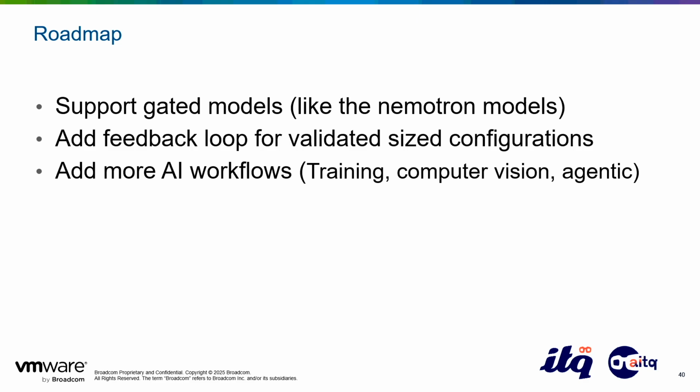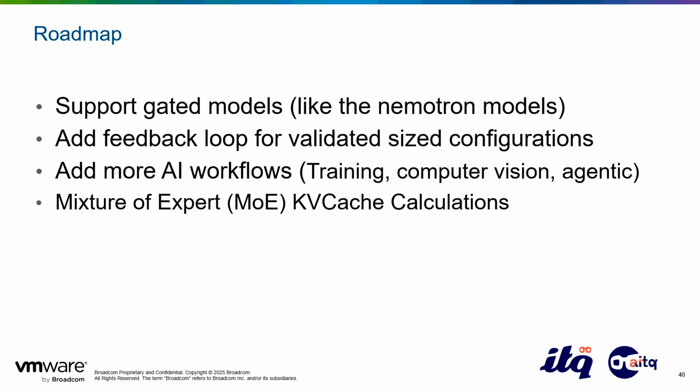And agentic AI, like if I want to deploy multiple models, what does that look like? Frank talked about mixture of experts. So if we have multiple experts in a single model, I already have a beta version running, it works really well, but it does require different things from the KV cache. And this is really interesting.